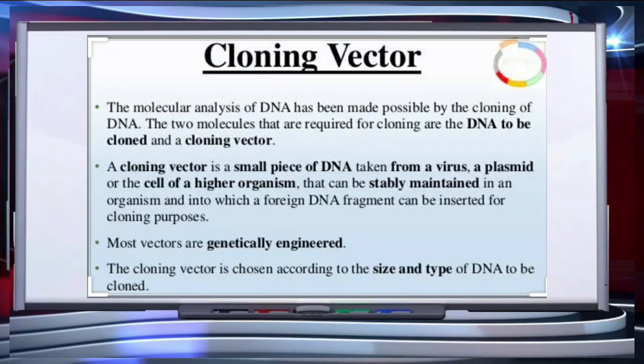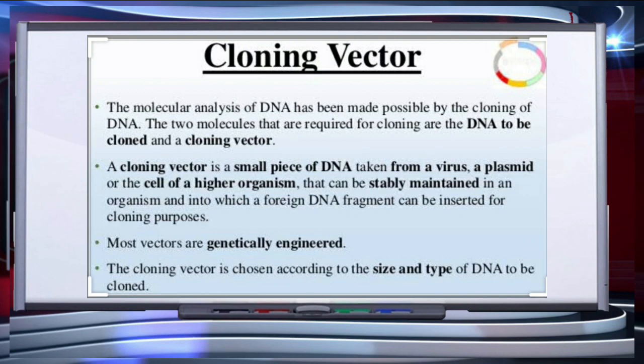Let's understand what cloning vectors are. Cloning vectors are DNA molecules that can carry a foreign DNA segment into the host cell. It is a small piece of DNA taken from a virus, a plasmid, or the cell of a higher organism that can be stably maintained in an organism and into which a foreign DNA fragment can be inserted for cloning purposes. Most vectors are genetically engineered.